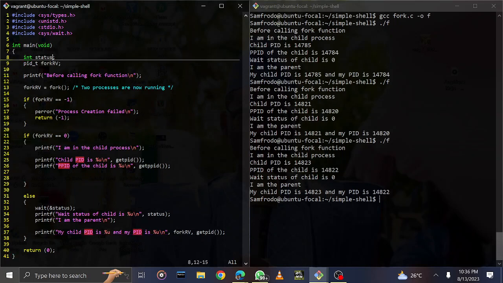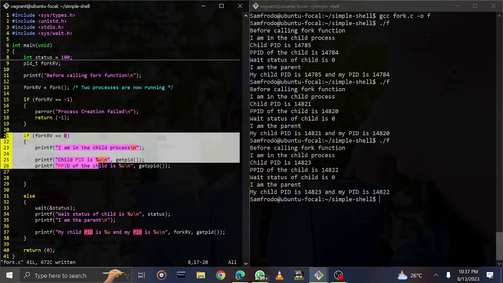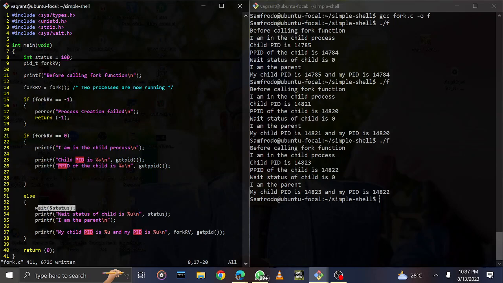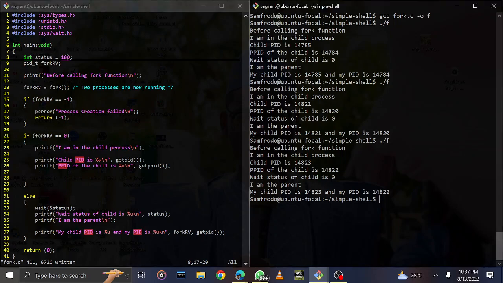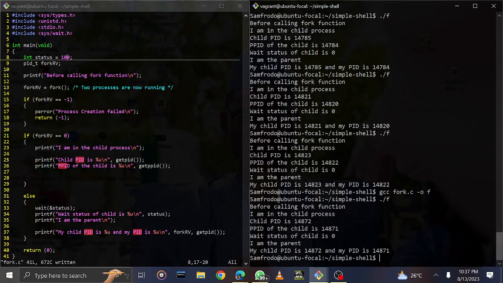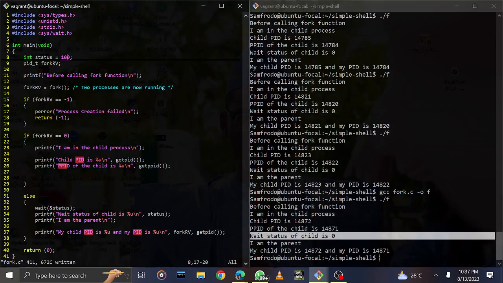Okay, let us do something. Let us give it a value. Let me give it 100. And let us try to print it and see if it actually changed. Line 33 is supposed to change the value. That's what your wait system call will do. It's going to save the exit status of this child, the wait status of this child, inside this variable, an integer pointer that you are passing to it. So I initialize it to be 100 here, and let us see if it will print out 100, or it will change to 0. You can see it's changing to 0, to show that truly this call is actually changing it.